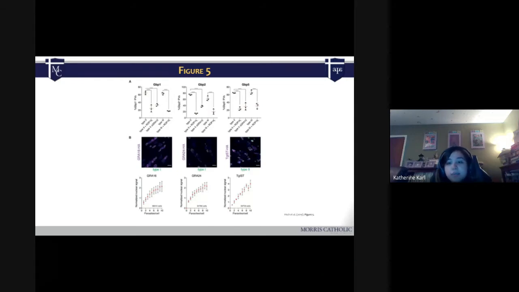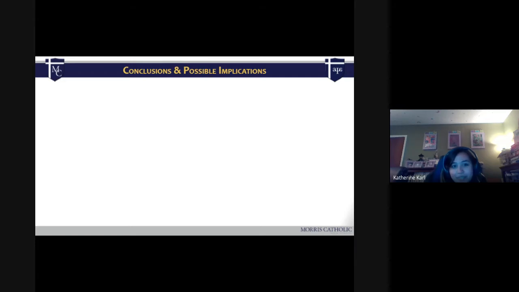It compares Herman to other platforms, and it uses GRA 16, GRA 24, and TGIST, which is a parasitic protein that's secreted. And the figures themselves, like little graphs with red dots on them, they only tested 3 points, which isn't really the best. They only tested basically the max, the min, and mean values. And basically, conclusions and possible implications.